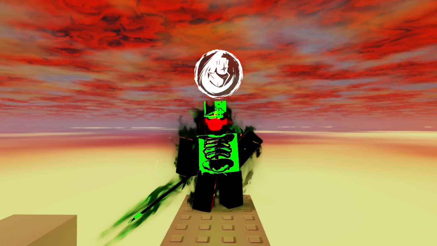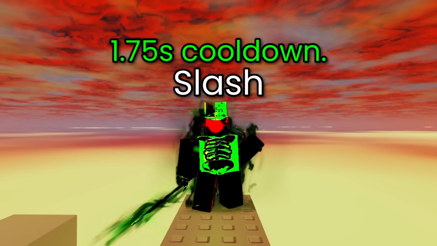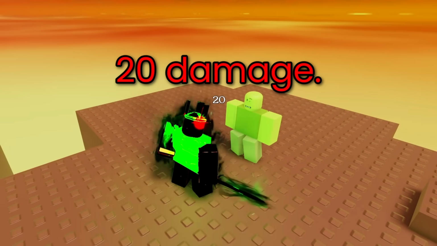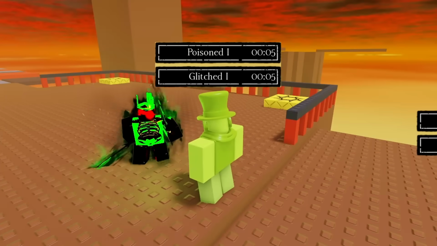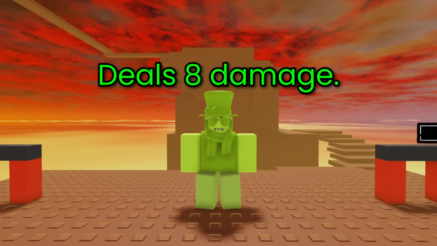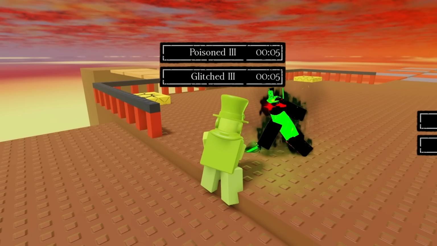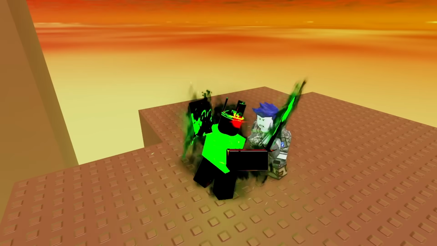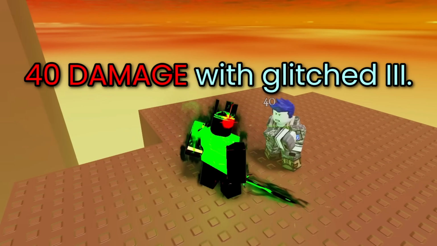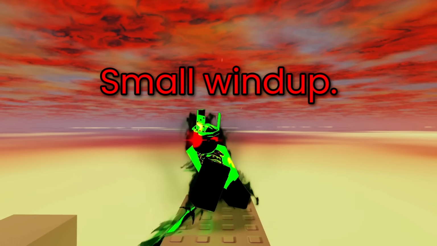The first ability is Slash with a 1.75 second cooldown. It deals 20 damage to survivors and applies glitched 1 and poisoned 1 for 5 seconds. The poison deals 8 total damage, but the debuffs can stack up to 3 tiers, meaning the Slash can deal 40 damage with glitch free, which is incredible. This ability also has a small wind up.